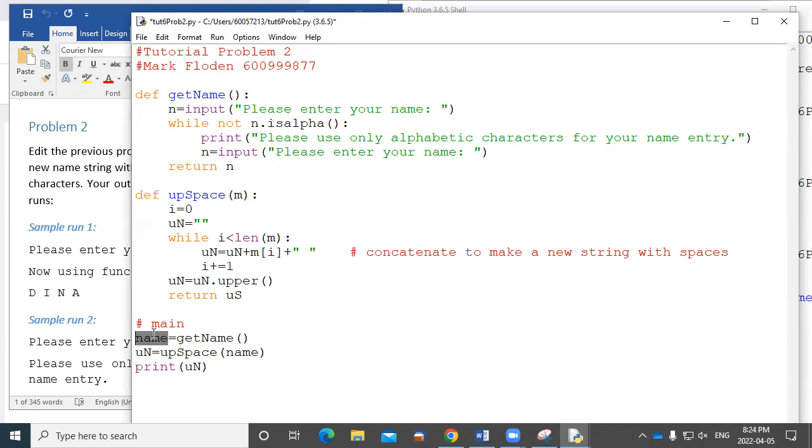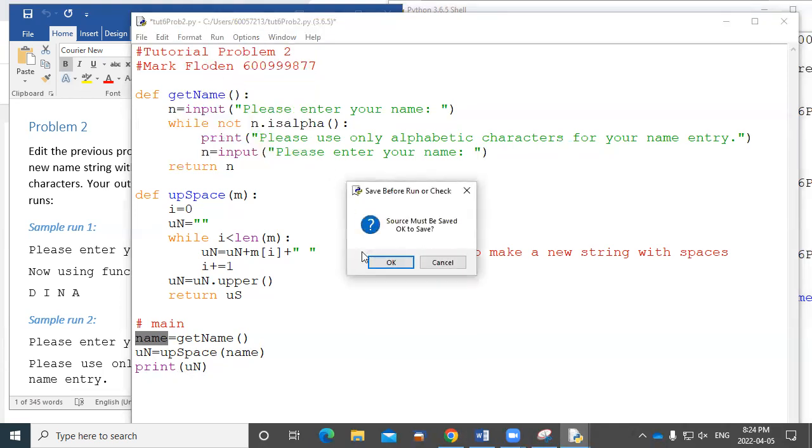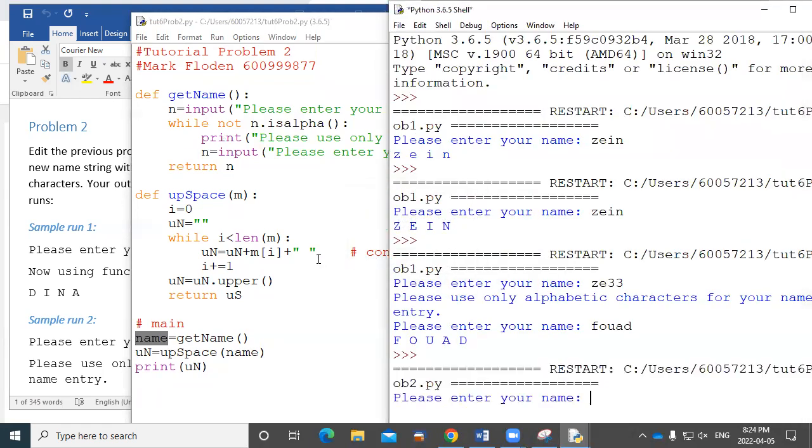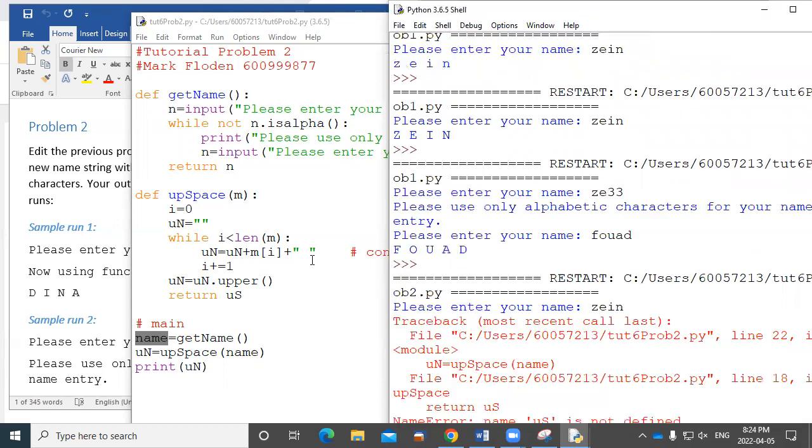And then the next thing we're going to do is call this other function. We're going to pass that name in as an input. It's going to come in here as a local variable M. These things are going to happen to it, and then we're going to return another thing called US, which here is actually going to be called UN. Then we're going to print it. Let's run it and see. It should run the same. If we did it right and I didn't make any errors, it should run the same as it did last time. Nope, that doesn't.